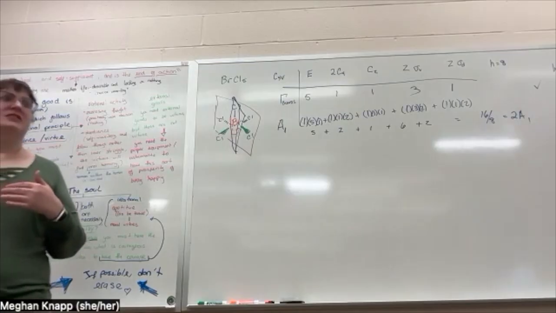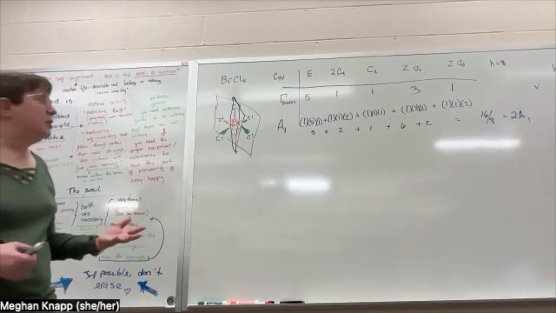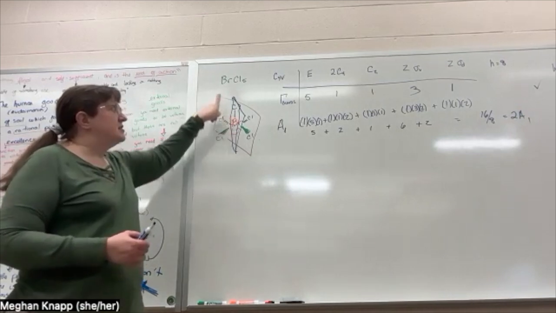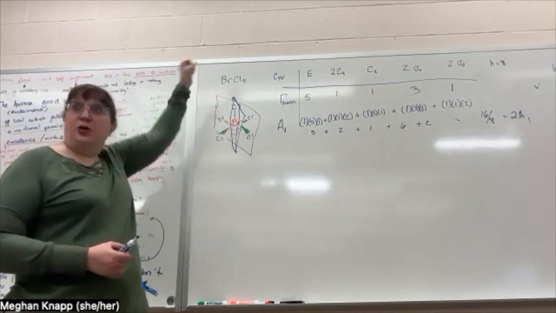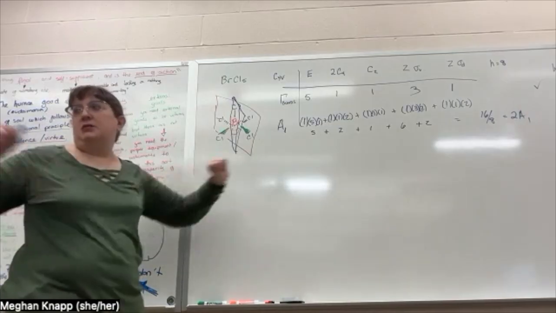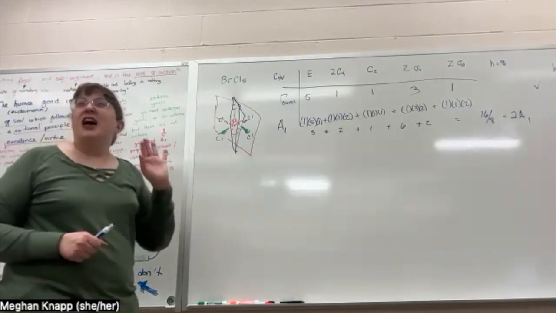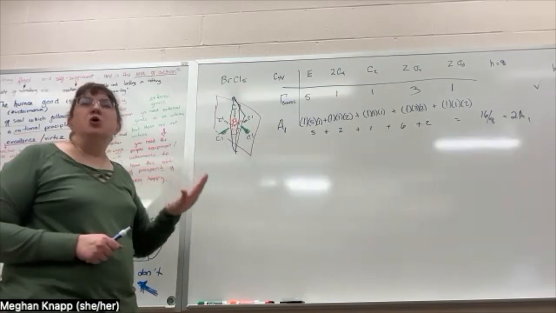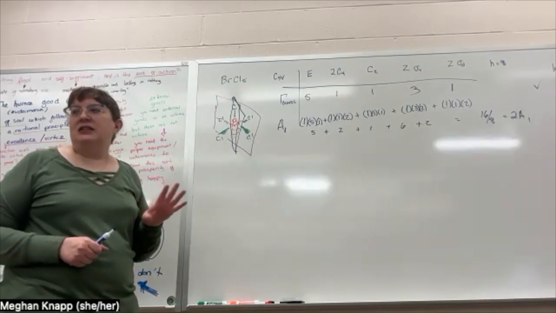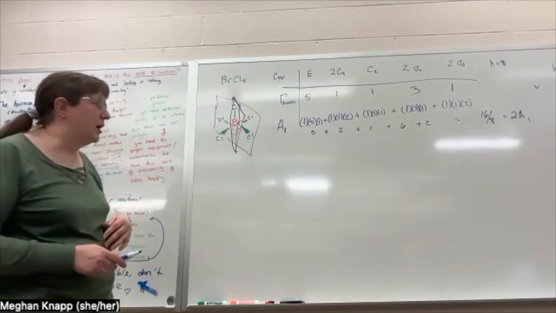And that mode is always going to be everything happens at the same time. So we've got one of them that is this vertical chlorine that is just going up, and the other one where all the chlorines go out at the same time. So that's really the one I'm most likely to ask you about on a test or a quiz. We'll talk about how you can picture the other ones as well.